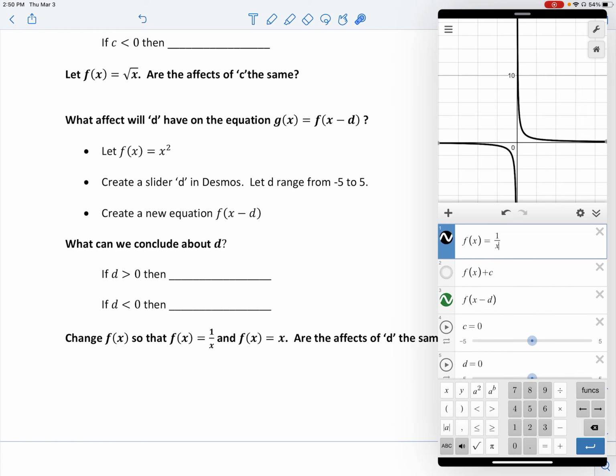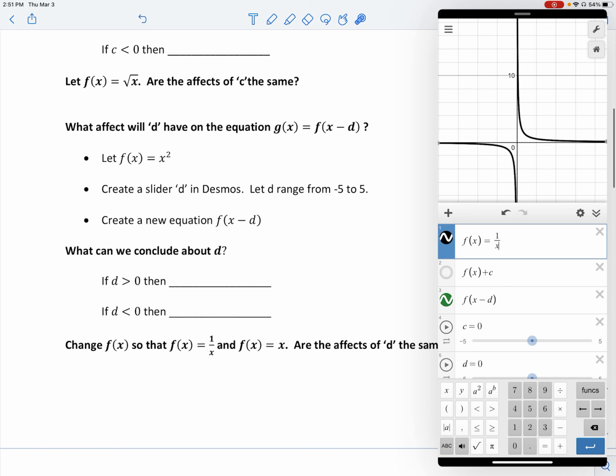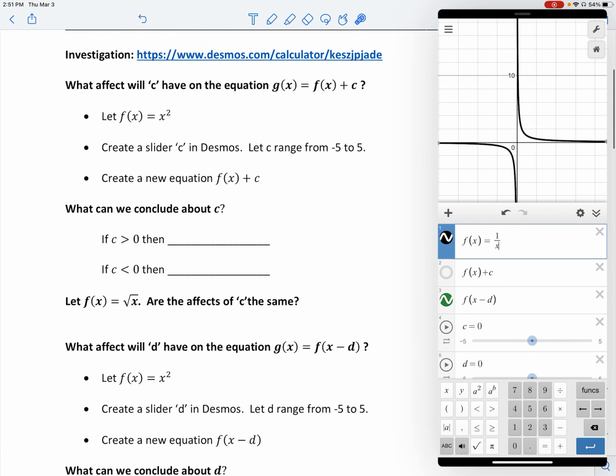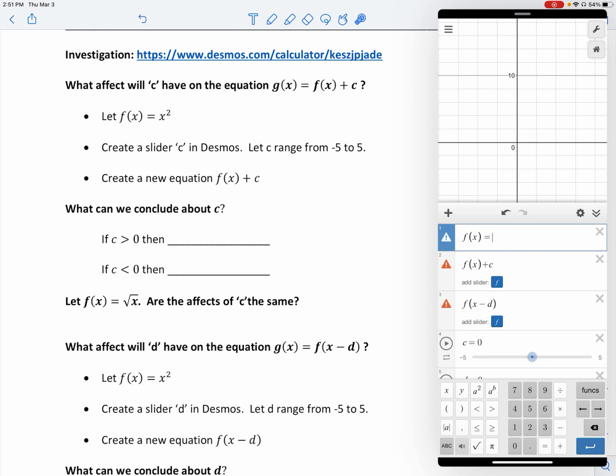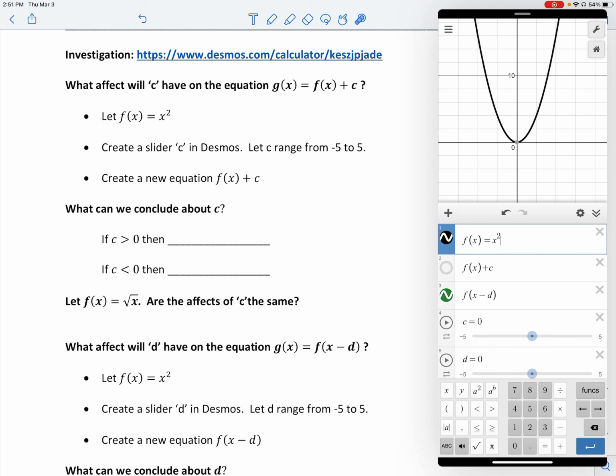All right, so what you can do right now is pause the video and try to complete this investigation on your own. If at any point you're not sure what to do, you can just hit play on the video, and I'll go through it, and you'll be able to follow along. Okay, so I will see you in a few moments. You can go ahead and hit pause.